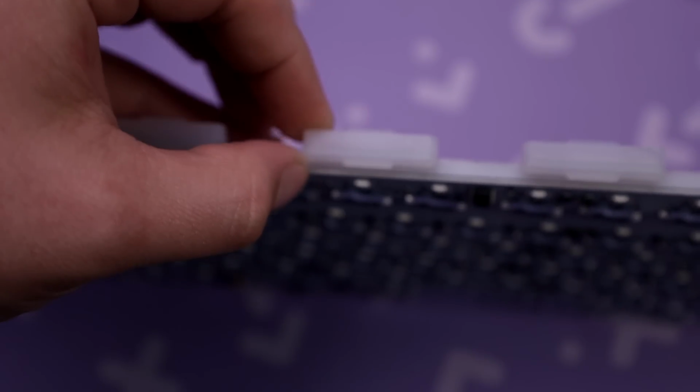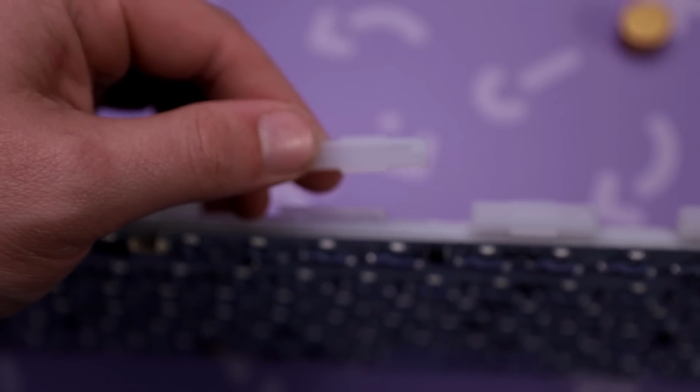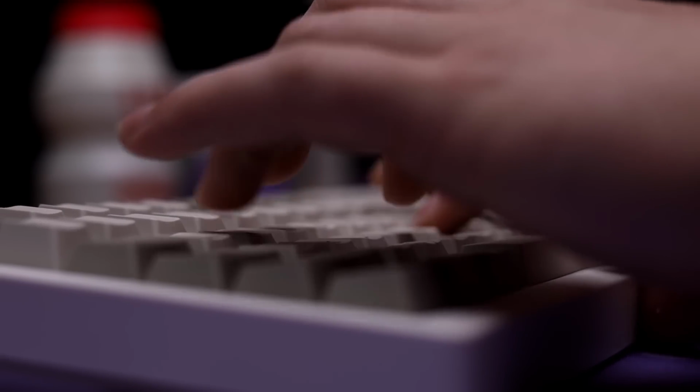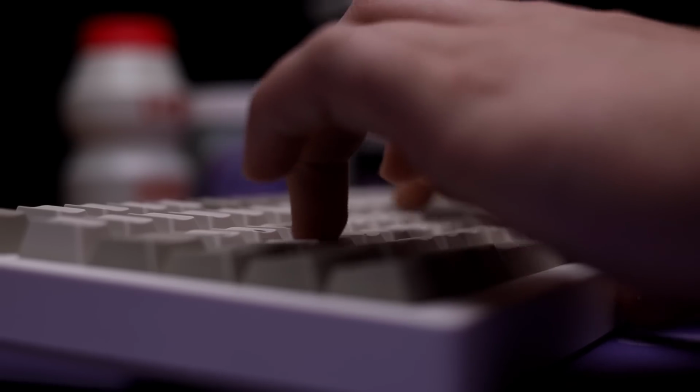Now, the thing I don't like are the gaskets, I'm not gonna lie. I would rather it be pour-on, just because it usually works better than the silicone ones, which, it's not that bad. Silicone ones are perfectly fine. And it is different from the V1. Like, the V1 isn't gasket mounted. There is a little bit of flex, not a lot, but with the V1, it's just stack mounted, so there's nothing you can do. I'm pretty sure it's burger mounted. That one's more stiff and it sounds really echoey. You know what I mean? But this one doesn't do it as much, but it is pretty hollow inside. But with one simple mod you can fix that, which I will be doing.